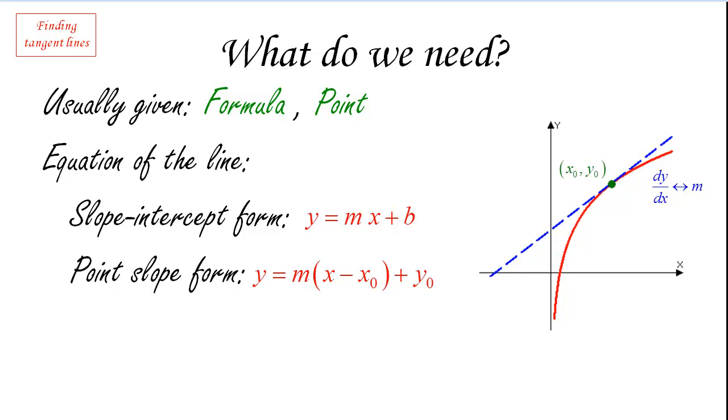And that makes sense, right? The point slope form requires the point and the slope, and therefore it's exactly what we have. Notice that we have the slope, as I said earlier, and we also have the coordinates of the point, or if we don't have them, we can find them, right? So those are the coordinates of our point. They are either given or easily obtainable. So this is the preferred formula that we're going to be using.